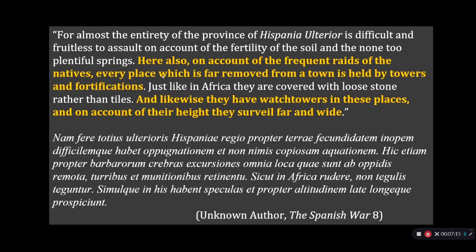Some people assign this text to Julius Caesar, and for a long time it was part of his own correspondence, but it is not nearly as well written as Caesar's other works. So this is almost certainly not Julius Caesar writing, but maybe one of the soldiers who served with Caesar in his wars in Spain.